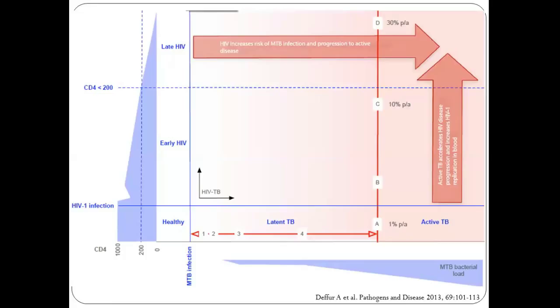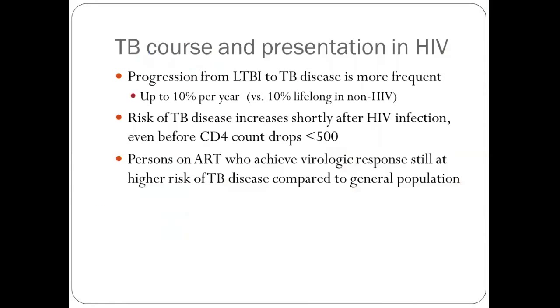And then if we talk about HIV persons who have a CD4 count less than 200, so those who are in the AIDS category, about 30% of them, a third of the ones who are co-infected with latent tuberculosis infection, will reactivate within the next year. So it's a pretty tight correlation between TB reactivation and the CD4 count of the patient with HIV infection.